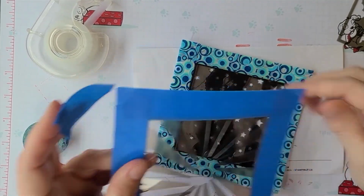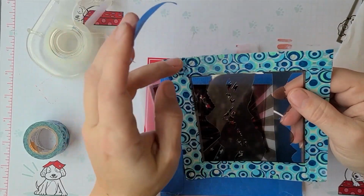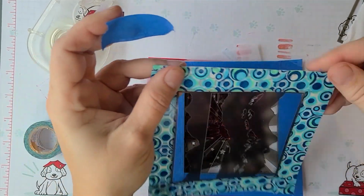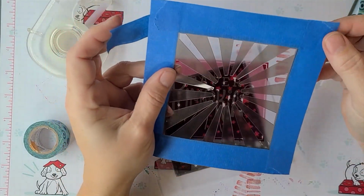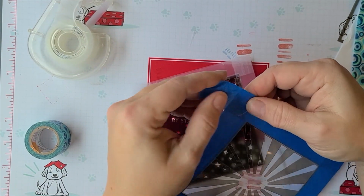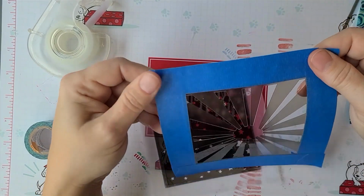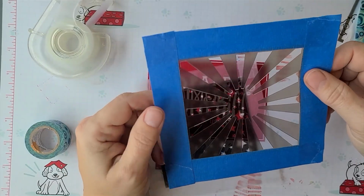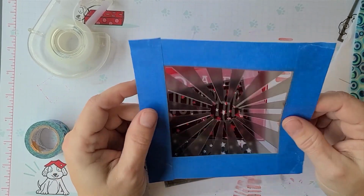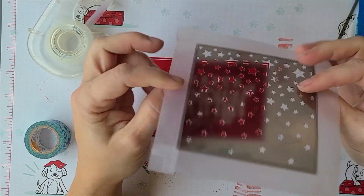Okay, one last point that I want to make. I have finished 3 of these, and I went ahead and trimmed off the edges and then added some folded over pieces of tape to finish off the edges so there weren't any sticky spots. So I'm here on the 3rd one, and this is sticky, so I'm just taking a piece and folding it over front and back so that all 4 corners are nice and finished. My plan is these stencils are going to last me a long time, so I want to prepare them for long-term use. And I don't have a judgment yet on which material would have been best on these.